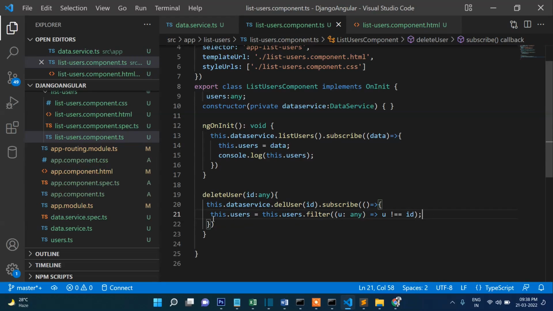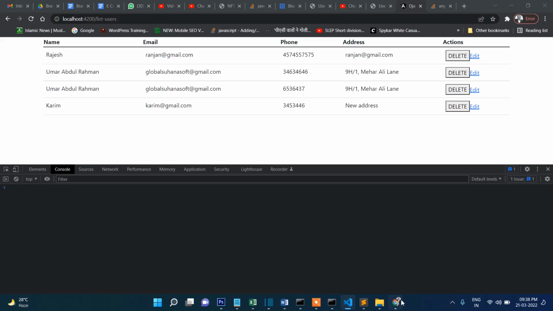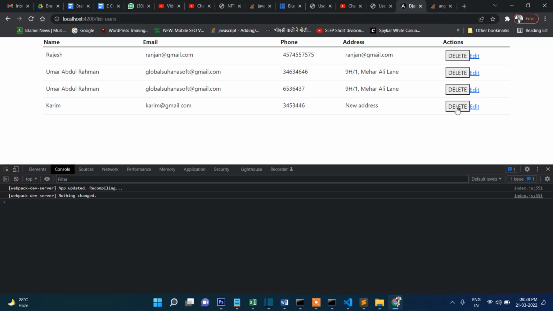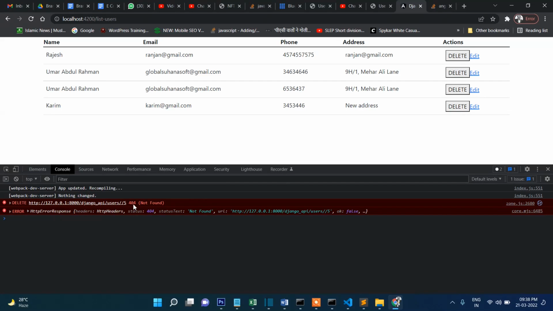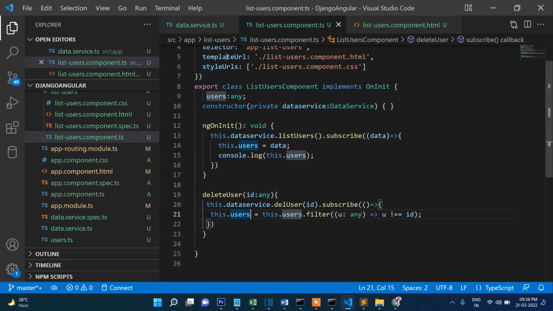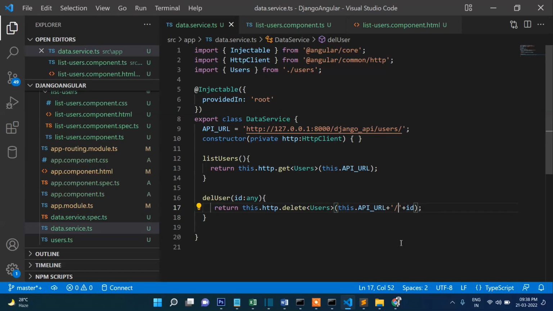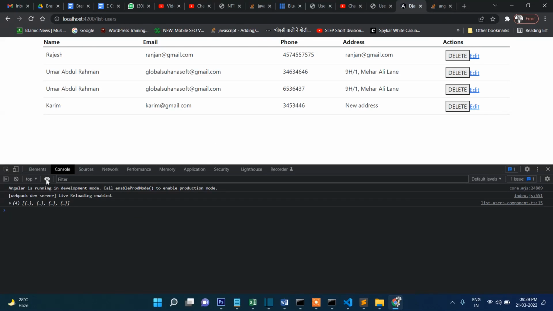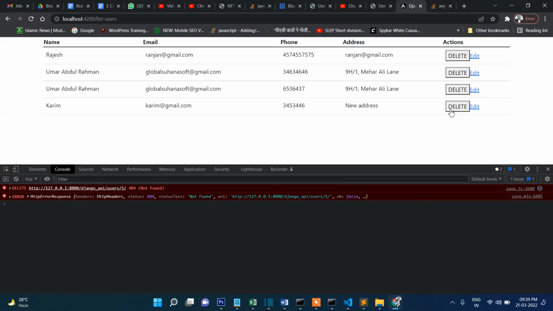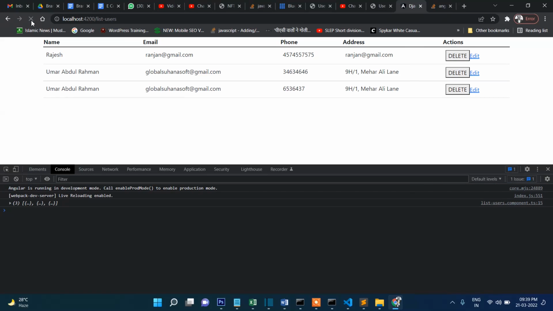Okay. Now let's go here and try to delete any of the records. Say this one. Okay, so we're getting an error here. It is saying 404. So we need to check here. Going into the REST API data. That means this will not be required because we have already put a forward slash here. So this ID, then forward slash. Let's try now. Okay, it's deleted now. That's what I was saying. But it's not refreshing, right? It should refresh the data. It's deleted once again, but it is working.